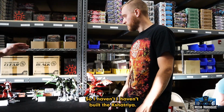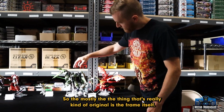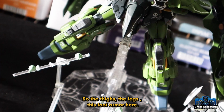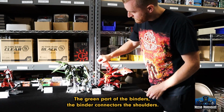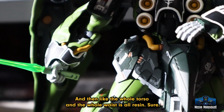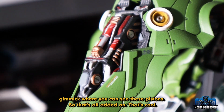Very cool. So I haven't built the Kshatriya, so I can't look at this and just say, well, what stuff on here is added by the resin set that you put on it. So mostly the thing that's really kind of original is the frame itself. So the thighs, the legs, this foot armor here, the green part, all the binders, the binder connectors, the shoulders, this wrist armor, this front plate, and then the whole torso and the whole waist is all resin. Sure. And then the original Kshatriya doesn't have this open hatch gimmick where you can see these pistons, so that's all added on. That's cool.